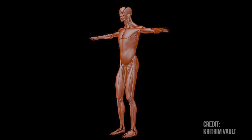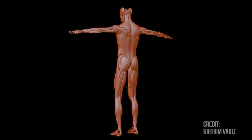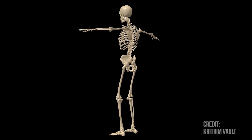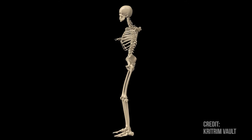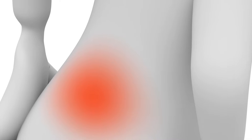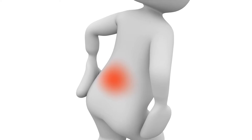Over the course of many generations, our ancestors slowly developed the right muscles and the right skeletal system to facilitate walking on two legs, and that gave us a very different profile from the quadrupeds we left behind. Unfortunately, it also gave us aching backs and sore knees. But the gradual evolutionary changes, which had to take millions of years, brought a mixed bag.